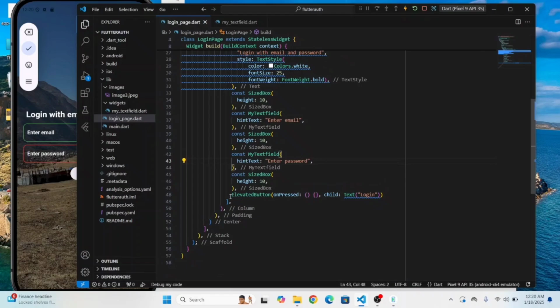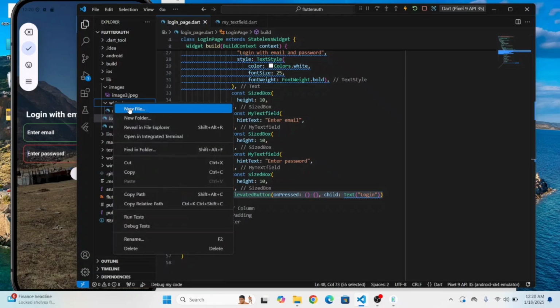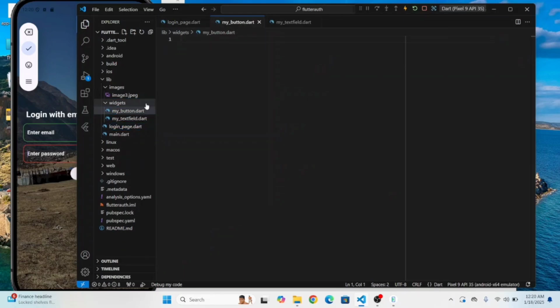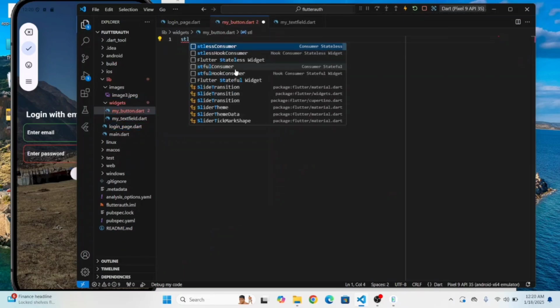Now let's decorate this button also in another file. Let's create a new file, my button.dart, and let's create the stateless widget here also.